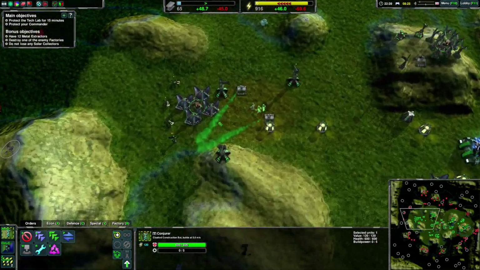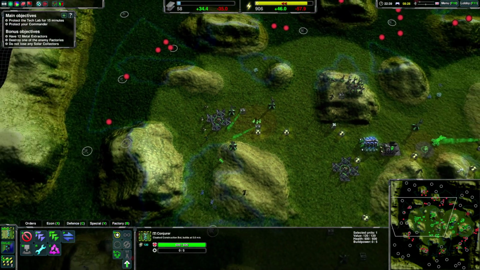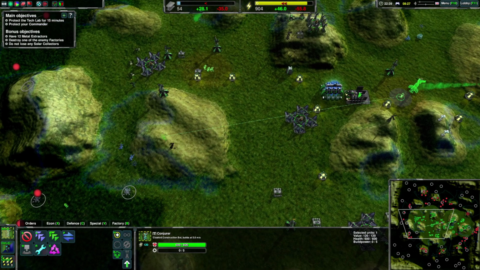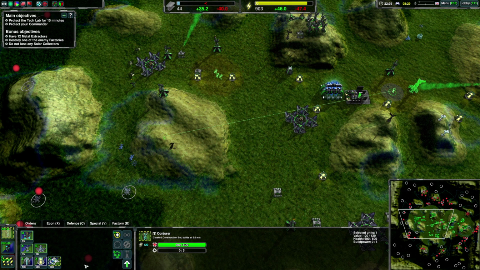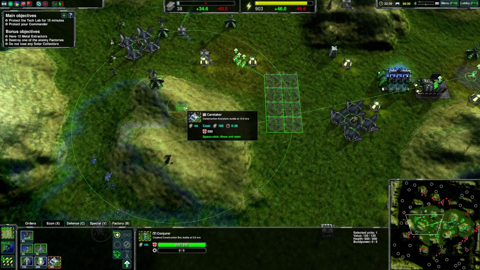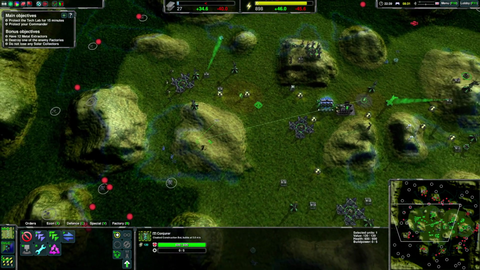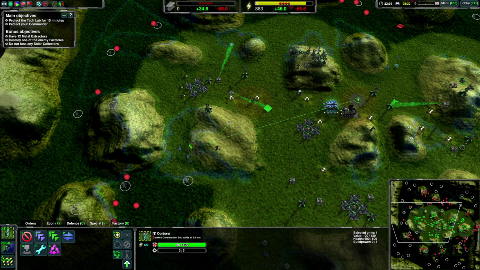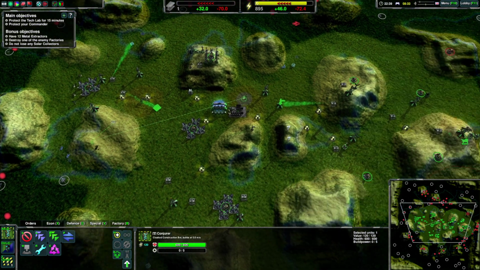I want you to go. There's already 2 stingers over here, so this area is pretty well defended. Go over here and build me an econ thing up here. That way I can build maybe a couple more towers here and maybe get this one.